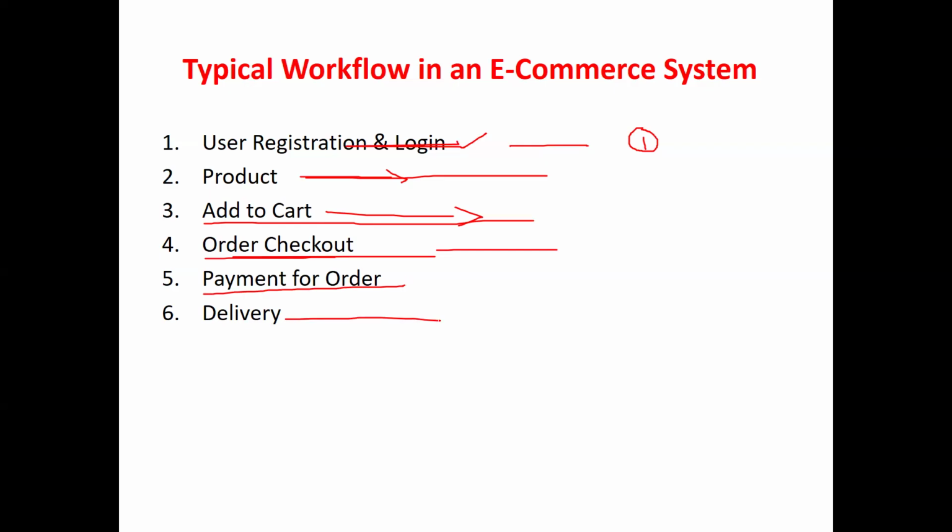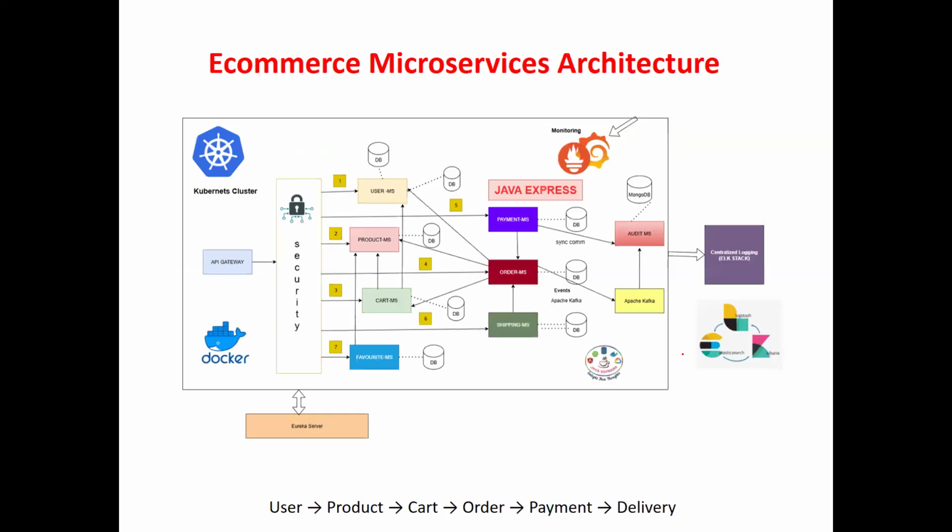And delivery, like shipping. Once your order is placed, how can you handle the delivery items, like you want to ship the order, you want to deliver, and you want to place an order. When you want to perform these six steps, now this is how our architecture will look. It contains a lot of other things as well. Some kind of design patterns will come into the picture here.